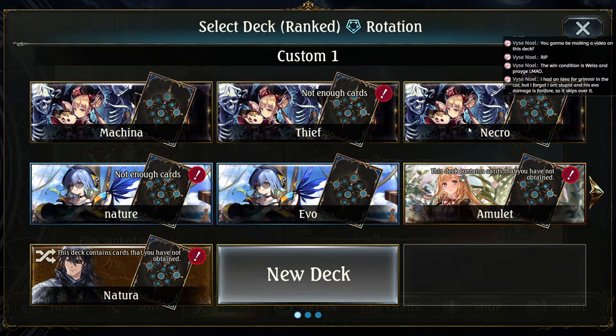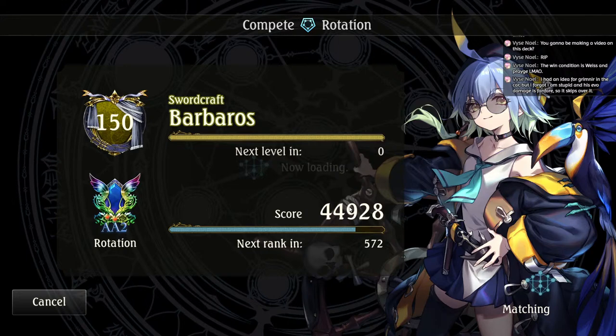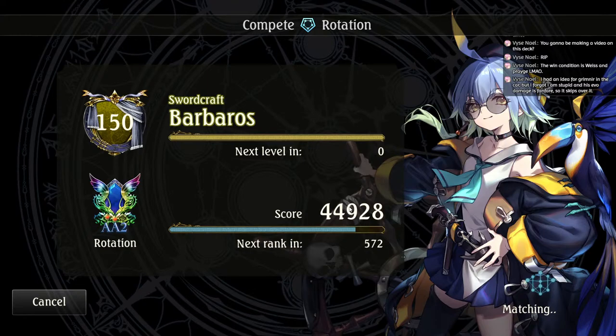You had the idea for Grimnir in the car, but you forgot his evil damage fanfare, so it skips over it. That's sad. You know, what they could have done to make the car so much more fun? They could change it so that the car activates fanfares as well. That would be so good, right? Like, when the follower returns to play, activates fanfare. Imagine. We don't usually have that effect.